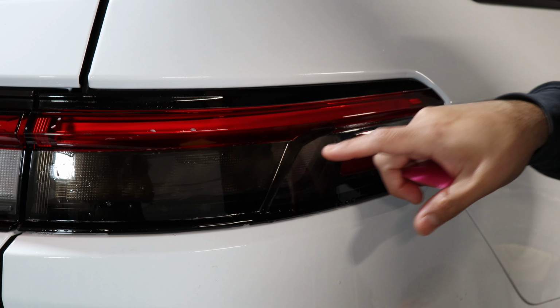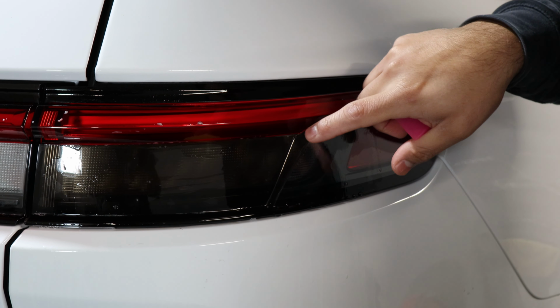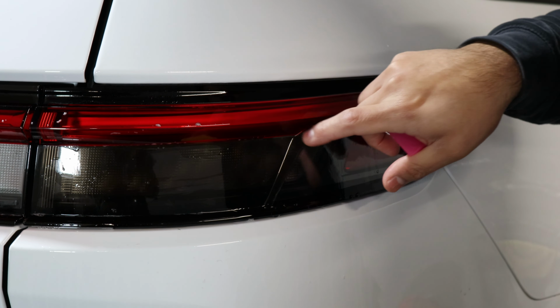Once you apply it, we want to make sure this area dries. If you do have still solution on the back of the film, you can use your microfiber towel, and with heat, just help the adhesive tack down to the tail light. That way, once we finish this area, we can start on with the rest.